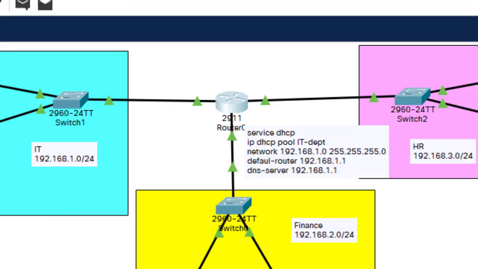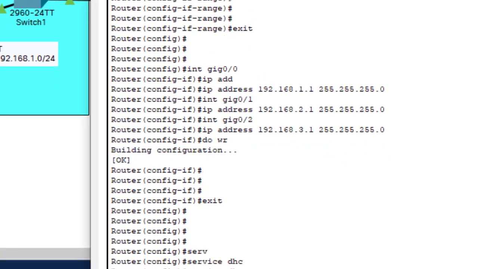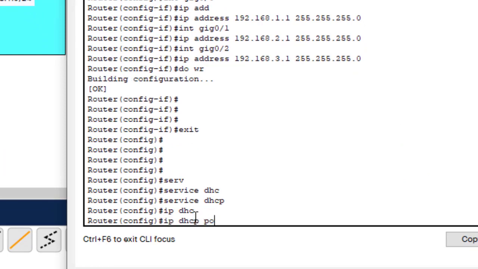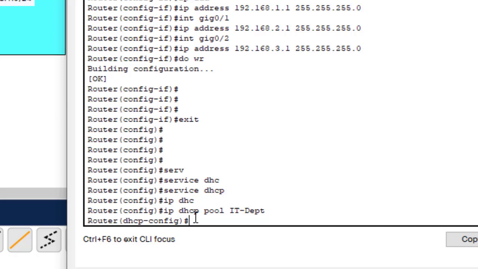We'll be creating 3 pools: pool IT, pool finance, and HR. Let's start with pool IT and assign the parameters there first. ip dhcp pool, IT dept, and you hit enter. As you can see, it has entered the DHCP config.